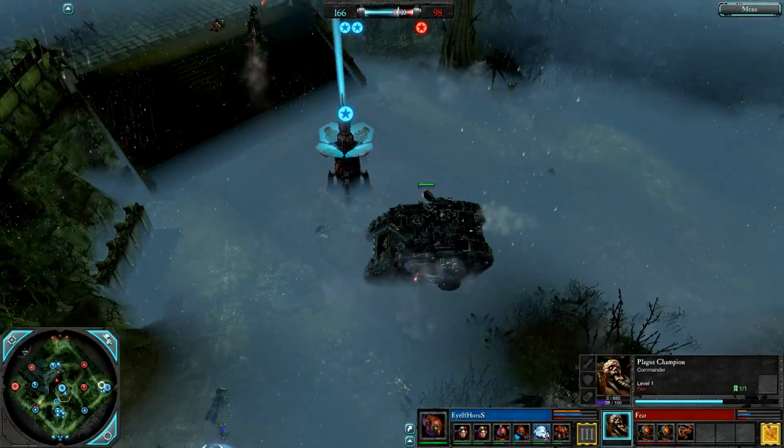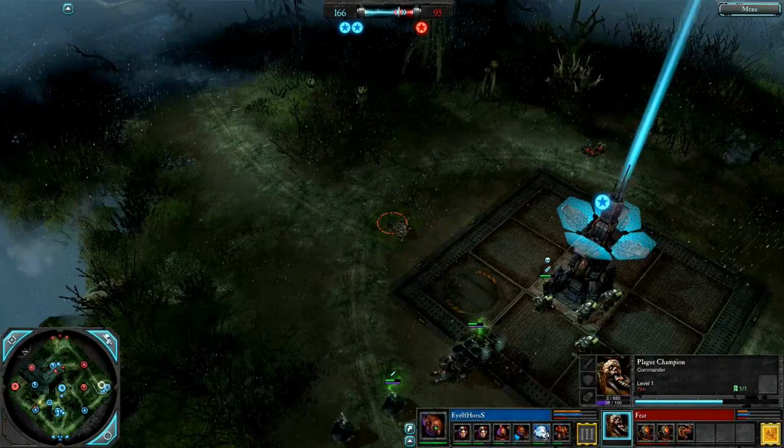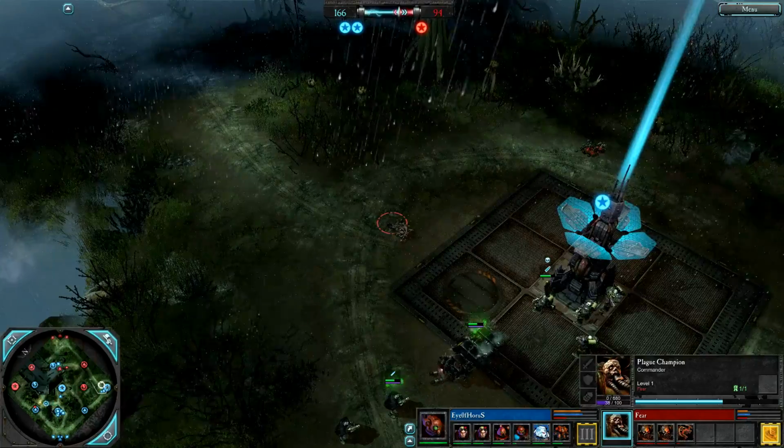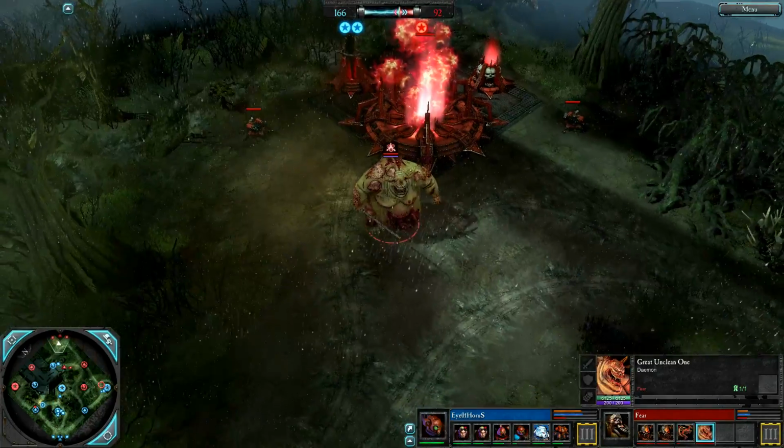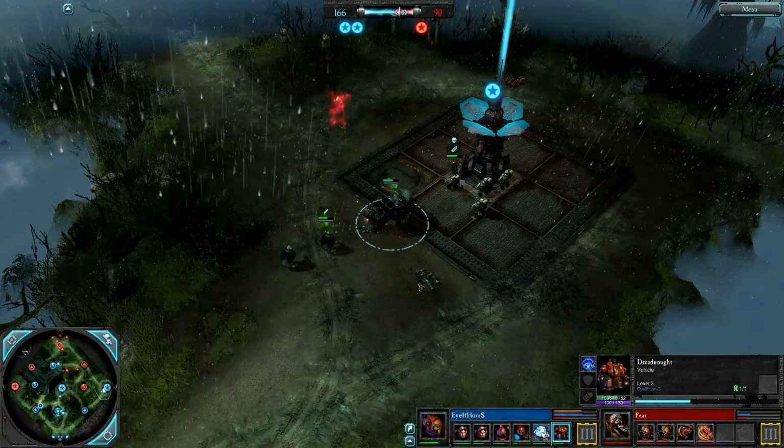Much better usage of the Commander, I think, by Eye0fHorus. Fear seems to have done very little with his Plague Champion. 166.94, there's the 2 to 1. And here is the Great Unclean One though. Will it be enough? Because we have a nasty level 3 Dreadnought.